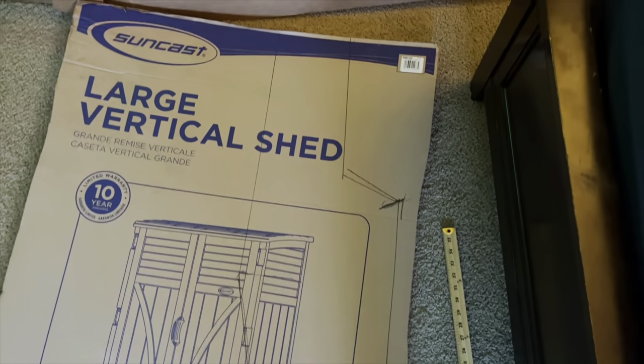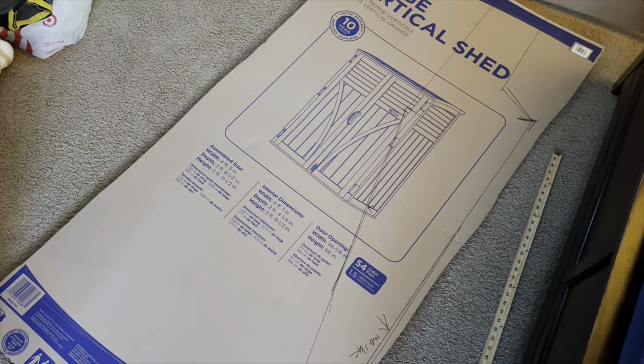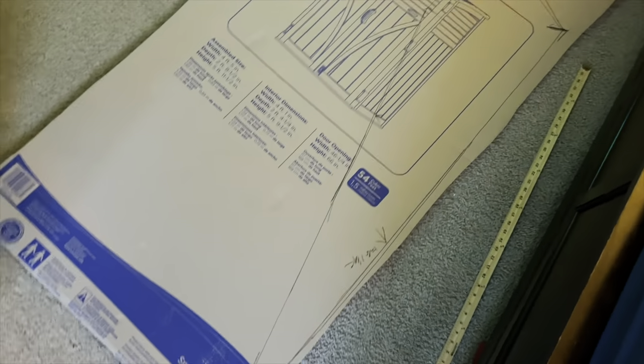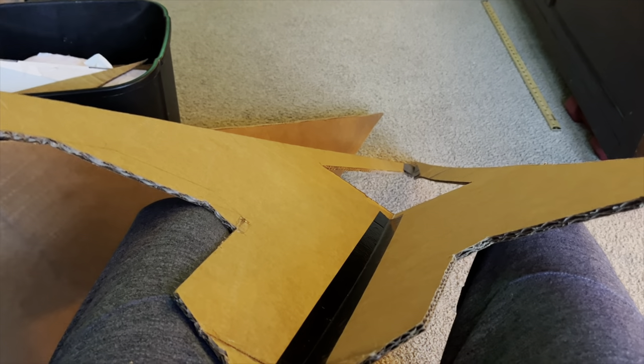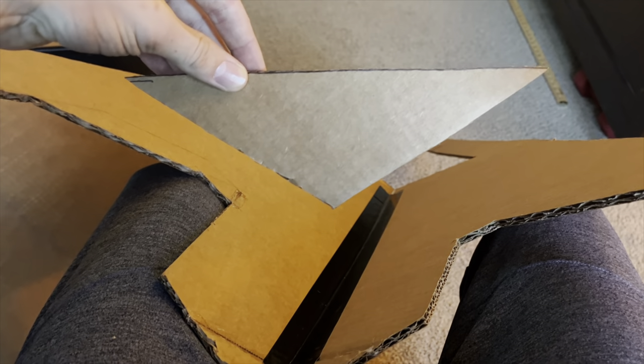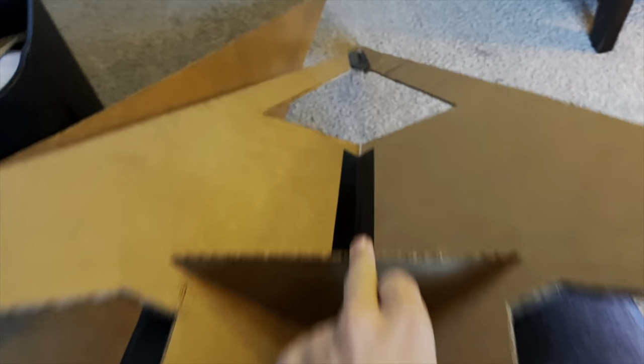Here's the top piece and I'm going to save this for later, because now we're going to have to build a structure for the bottom two pieces. I just need the bottom pieces to not be put together yet so I can trace out the same angle. I cut out a few of these angle pieces — they are at 150 degrees — and I'm going to put these right there and hold this shape together, then put another one up front.